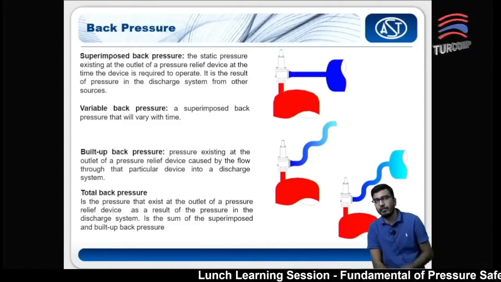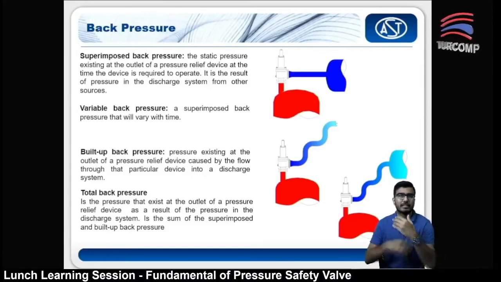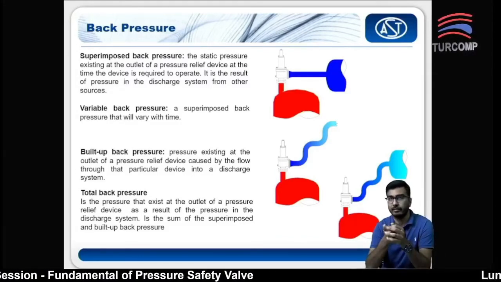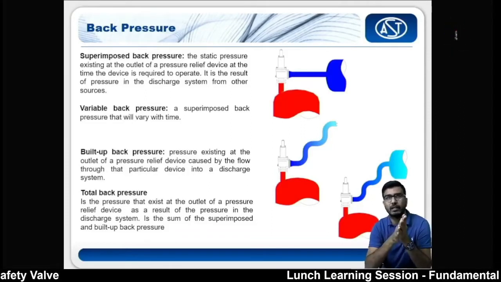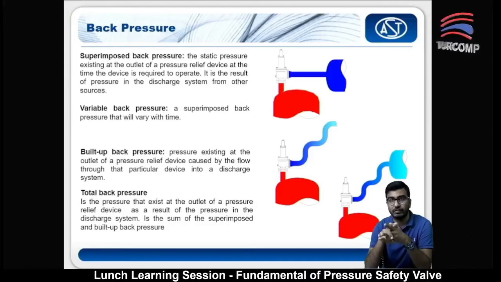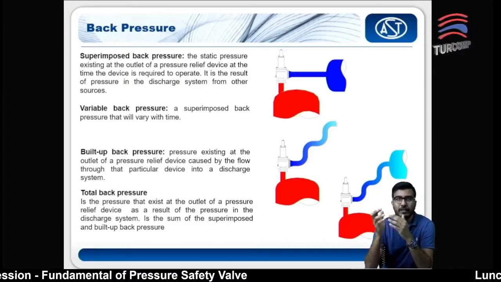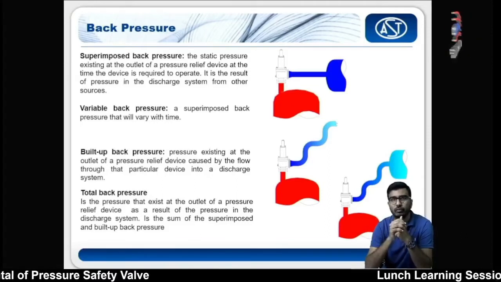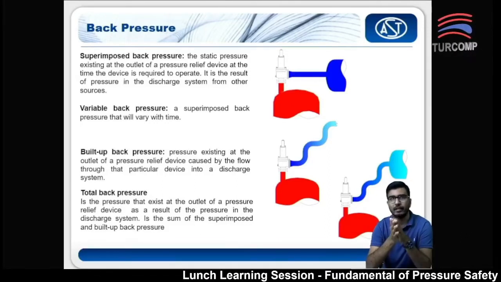So the first one we have is the superimposed back pressure. This one is actually a static pressure at the outlet, meaning constant pressure at your outlet. It is a result of pressure in the discharge from another source. So this is your superimposed. But if you have a variable back pressure, it will vary over time. If you have a static one, it's called superimposed.